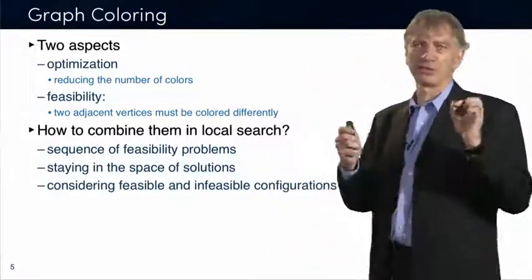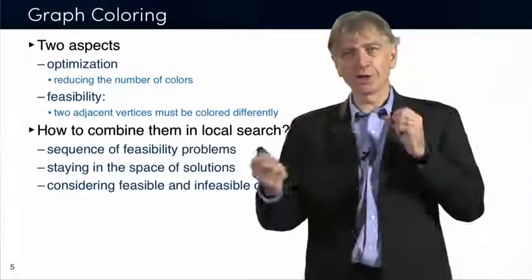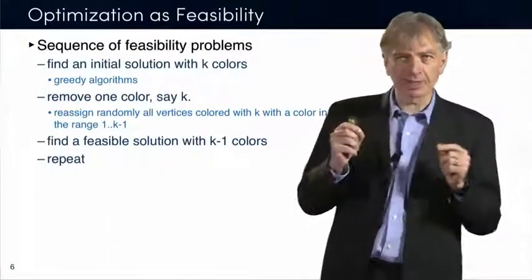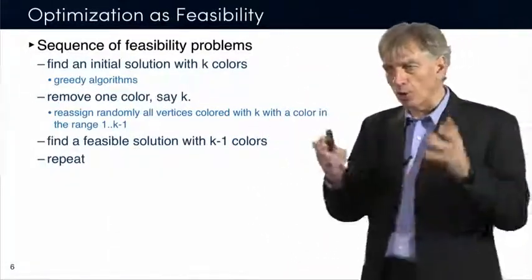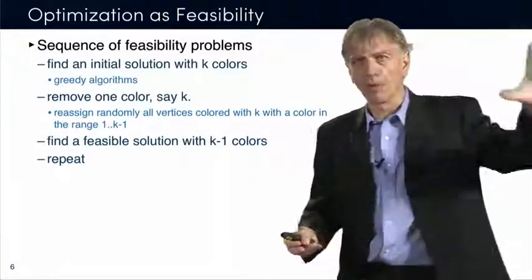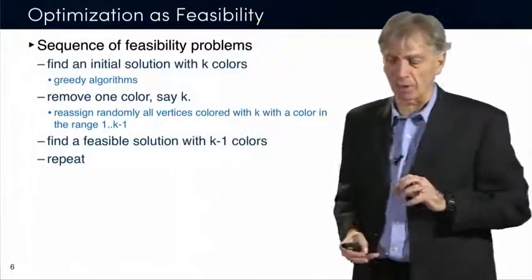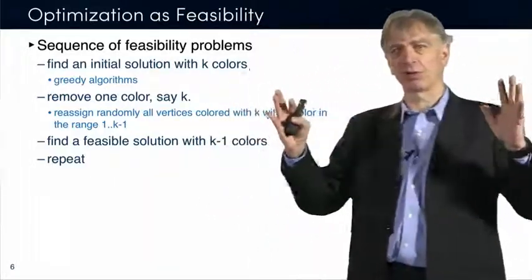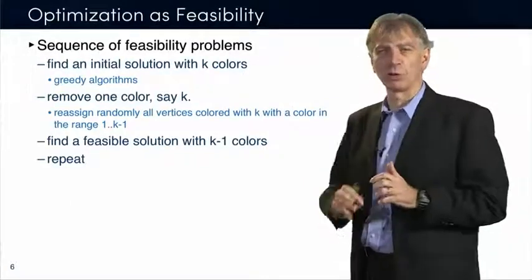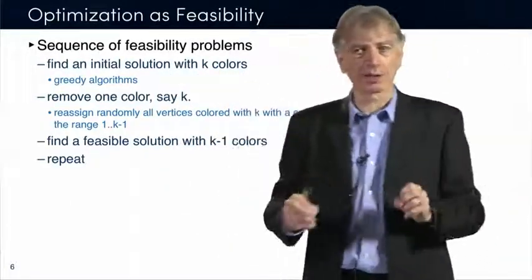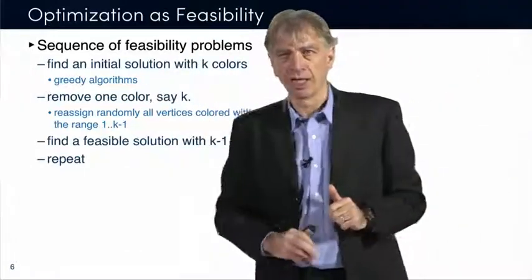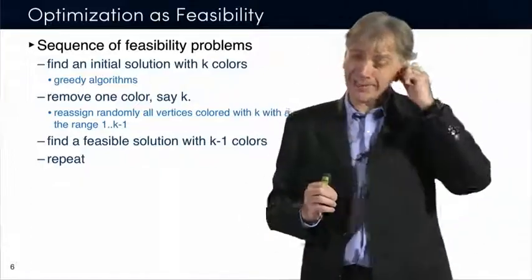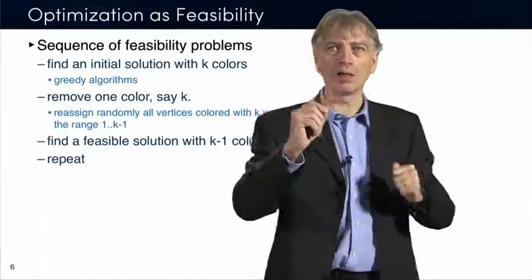In graph coloring, there is a beautiful way to do that, which is really nice to explain. So let's start with looking at optimization as feasibility. I told you we are obsessed with feasibility. Every optimization problem, we want to take it and view it as a sequence of feasibility problems. How can we do that in graph coloring? This is what we do. We start with a feasible solution with a certain number of colors. You can take a greedy algorithm and just try to find a feasible solution. Let's say we have k colors for that particular solution. Once we have this k-coloring, we say the next problem should have at least one fewer color.